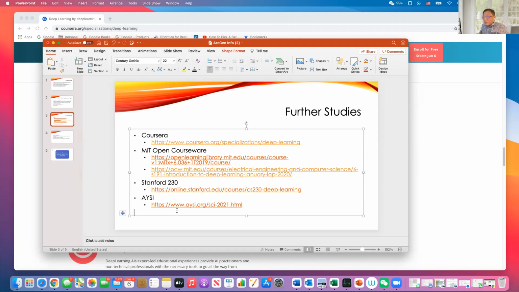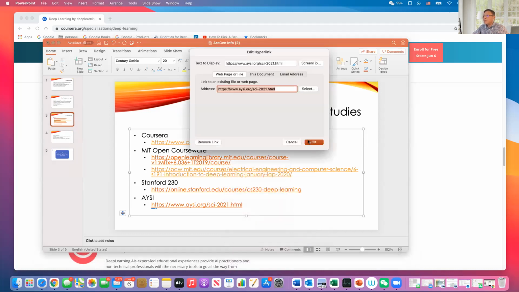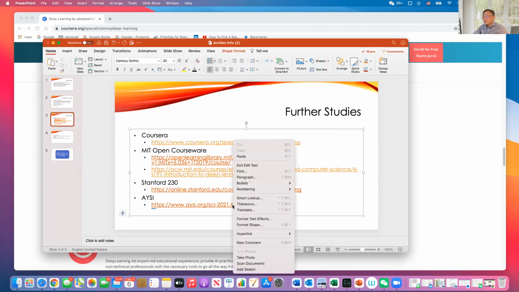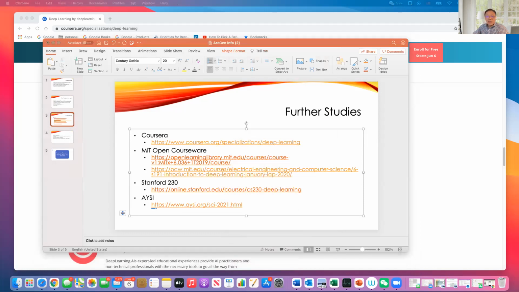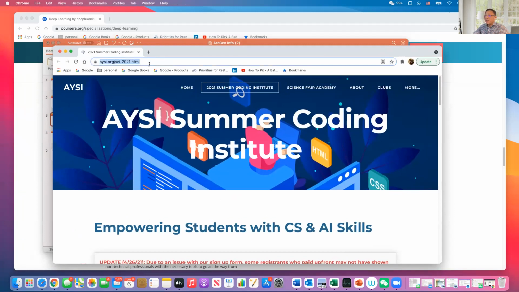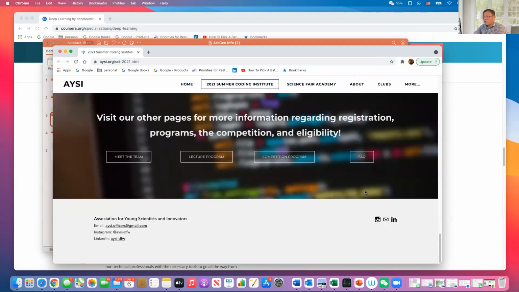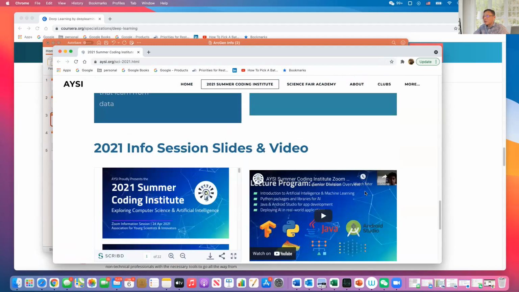Well, they have a summer camp. If you look at here, they have a summer camp. They're going to teach Python with artificial intelligence, I mean, machine learning. So just remember this. I'm going to send the links to you. You don't have to remember this, but they do have a summer program. They call it the summer coding camp.